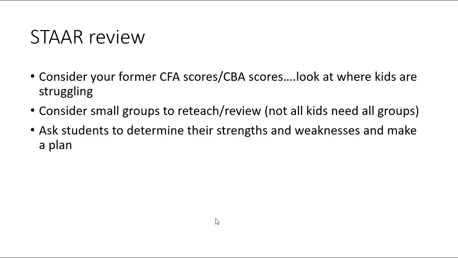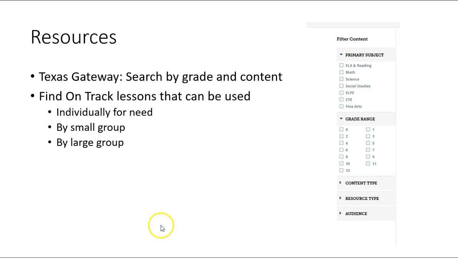Some resources for you: the Texas Gateway. This is written by TEA people, and so it is written for Texas-specific lessons. You can search by grade and content, and then you can find on-track lessons or Right from Texas lessons that can be used in a variety of ways. You can use them whole group, small group, or individually. Kids can do them at home, or you can use just a piece of it. It gives you a lot of resources, especially for doing this kind of STAR prep.